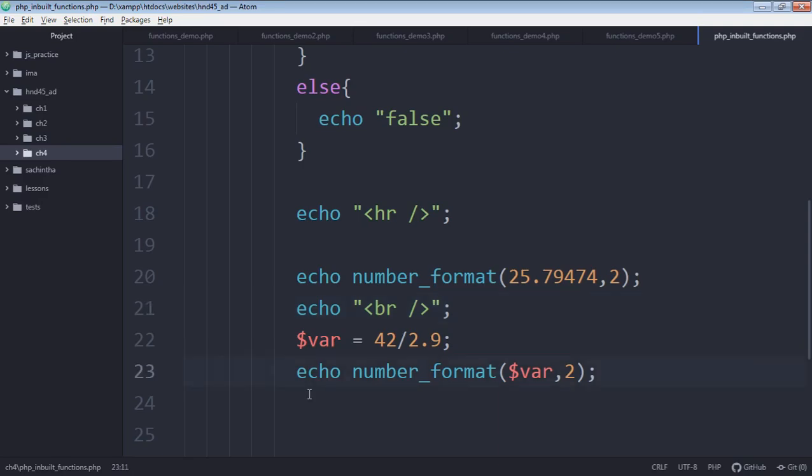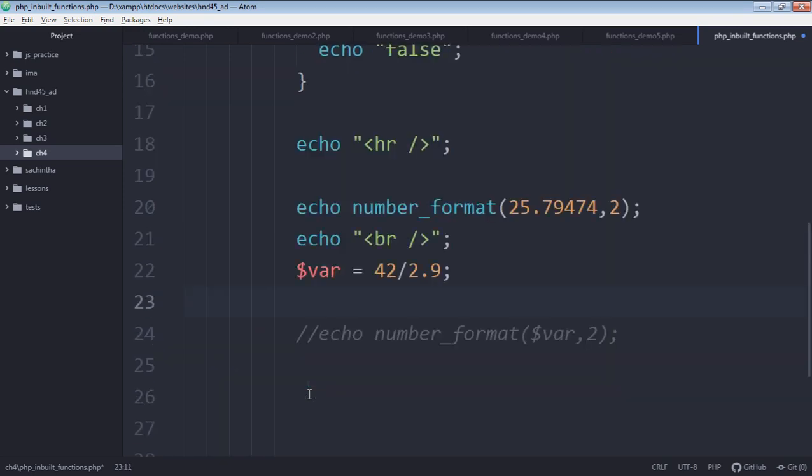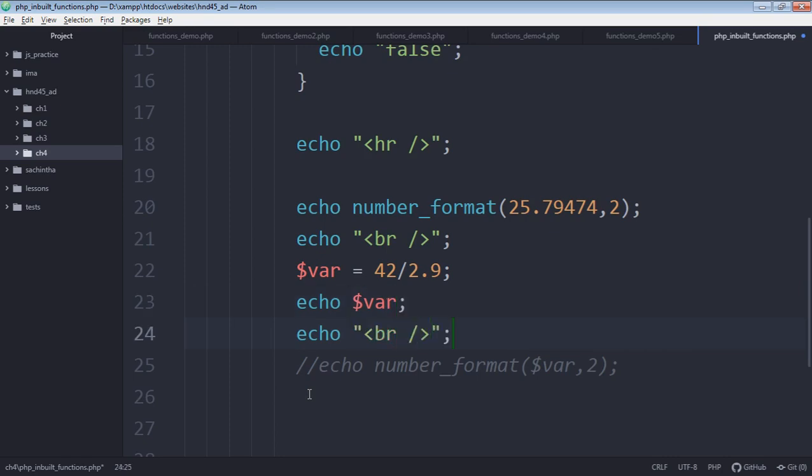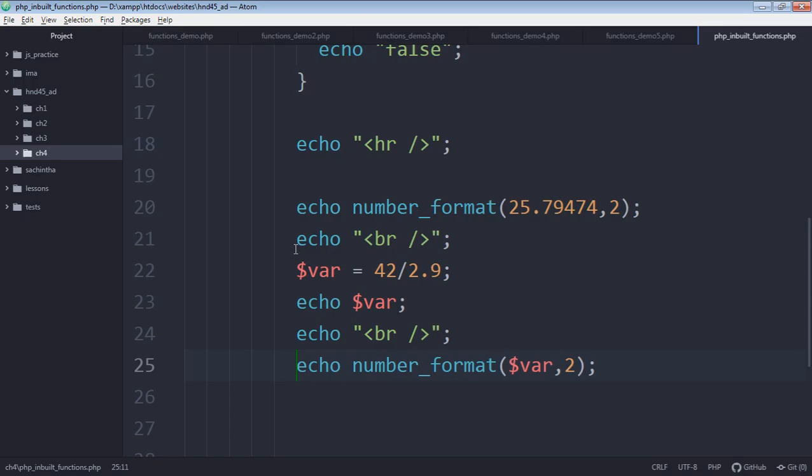And we will see the answer without rounding. So with that number format and without the number format, it's coming like that.